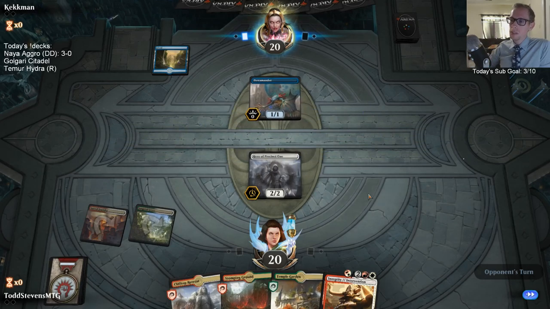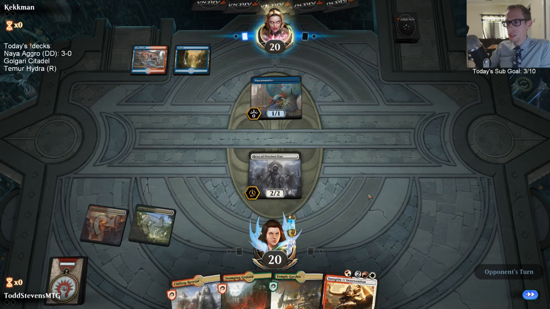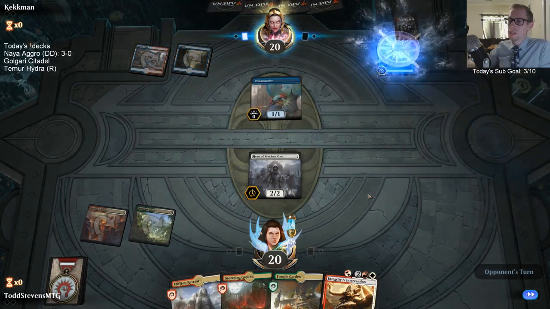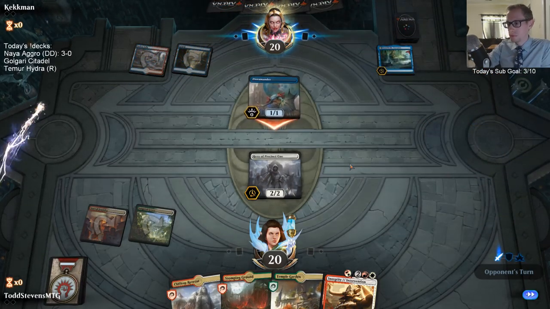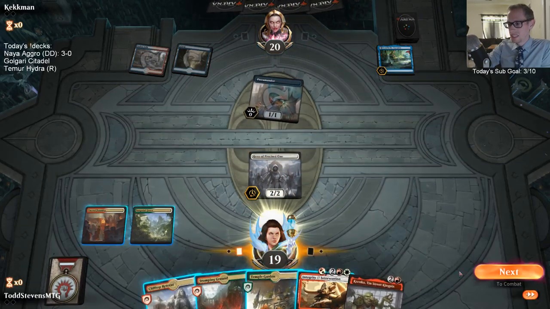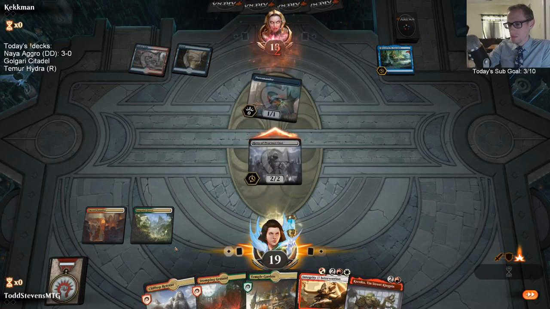This mono blue? Nah, Drakes. That's even worse, because Drakes have a lot of removal spells. Whew, okay, good. Hero's not dead yet. Because if hero dies here, I certainly die. Ooh. We're getting cranky.